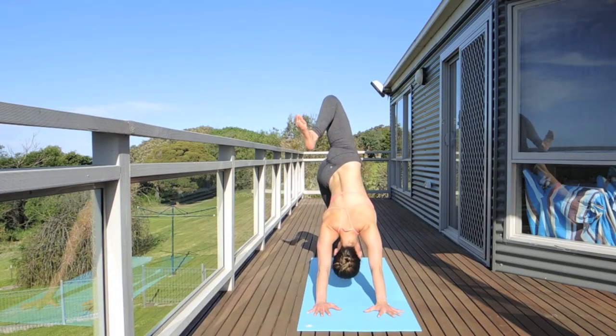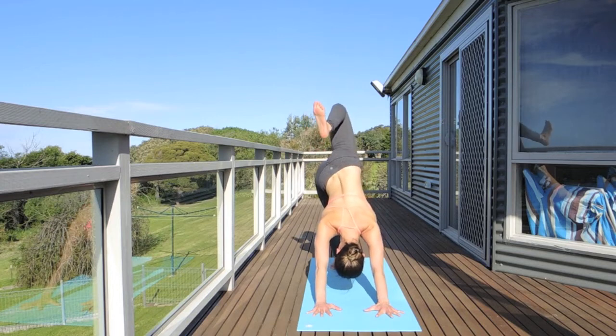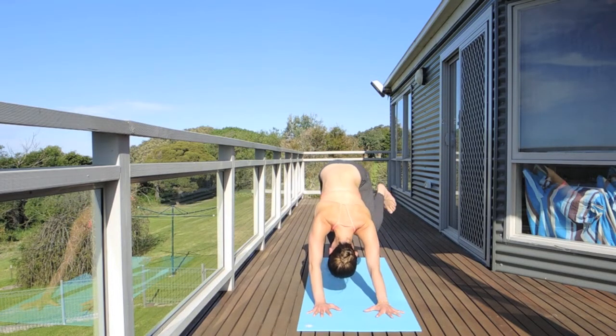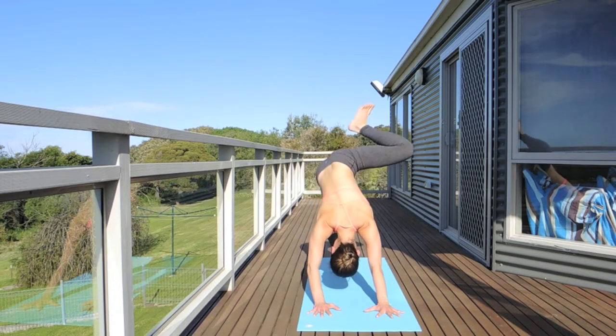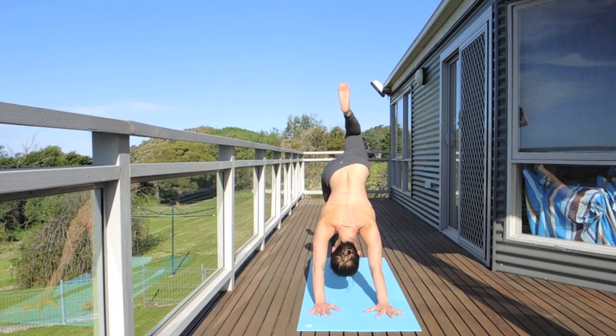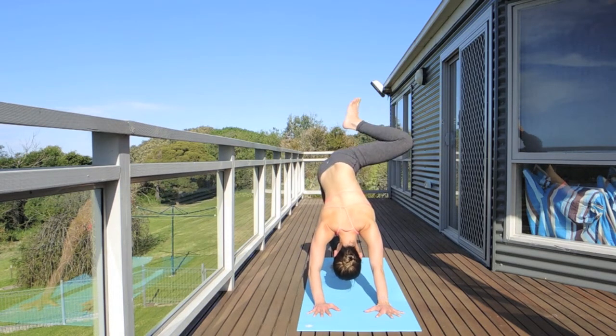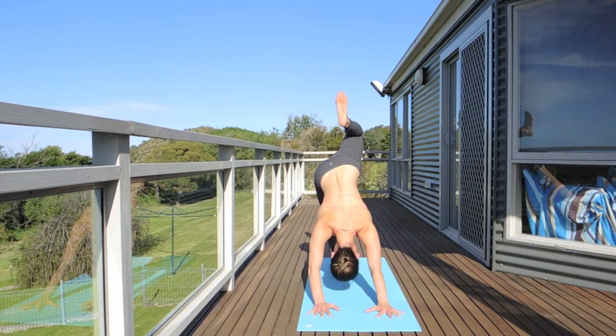So we lift left leg, bend left knee, let's draw that heel towards the right buttock, and then as you're ready, nice big circles with that left knee, mobilizing that left hip joint, pressing firmly into those hands. Support yourself through your shoulders, keep the core engaged to help facilitate safe movement for your spine.